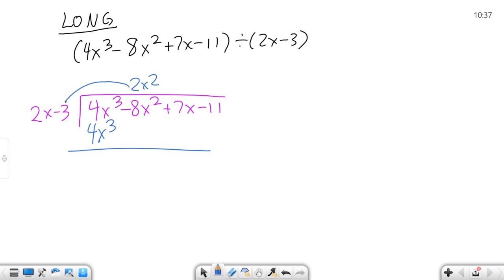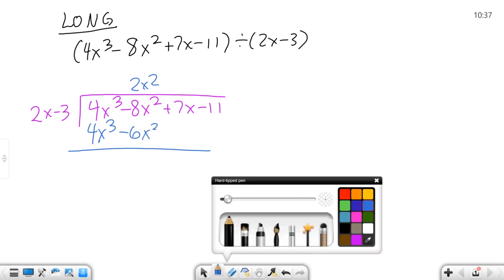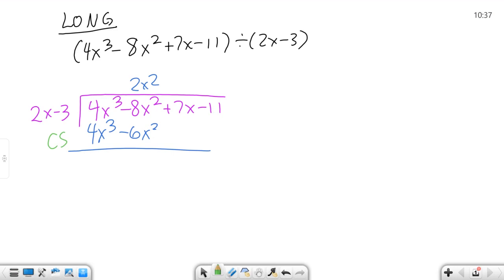So then I also have to take this and multiply it by the negative 3. So what is 2 times negative 3? Well, that's negative 6, and then there's an x squared. And then I have to change my signs. Minus here, plus here, and that cancels, which is why I did it. So then I say, negative 8x squared, I got to put these together. Negative 8x squared plus 6x squared. Well, negative 8 plus 6 is negative 2, and it's x squared. Then we bring down plus 7x. So remember, we're going to reiterate this process. We're going to do it over and over again, and after we do the bring down step, we start over.